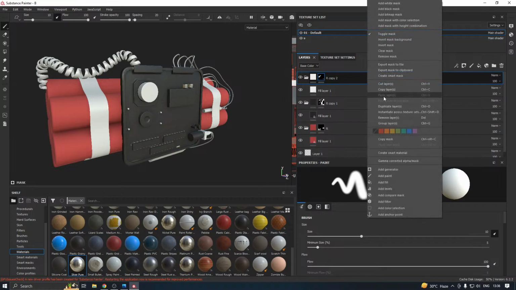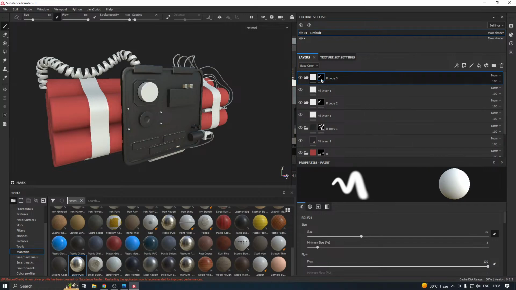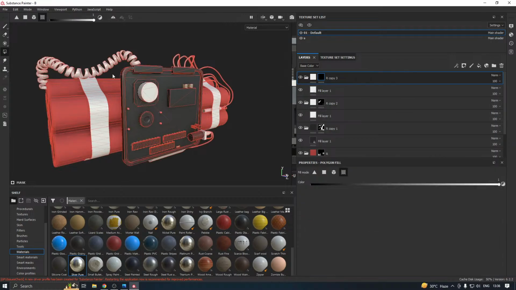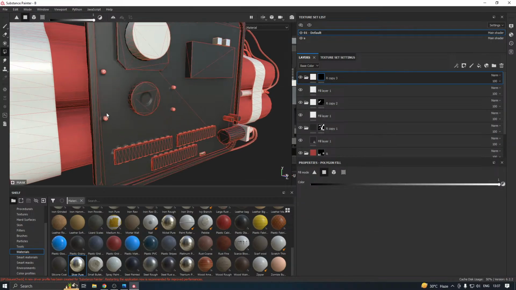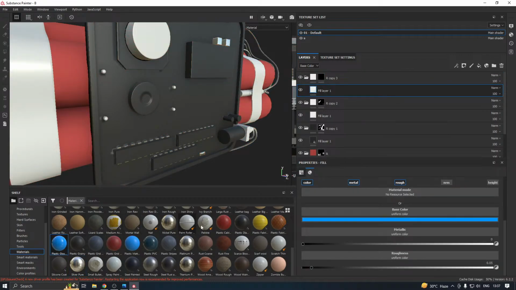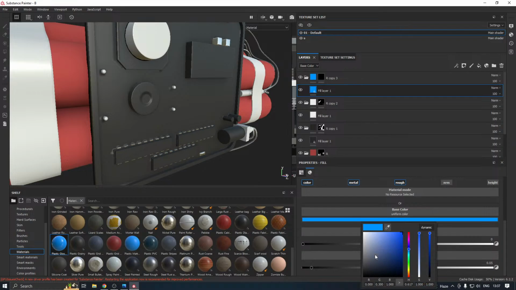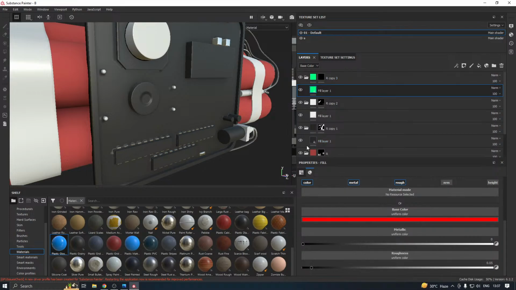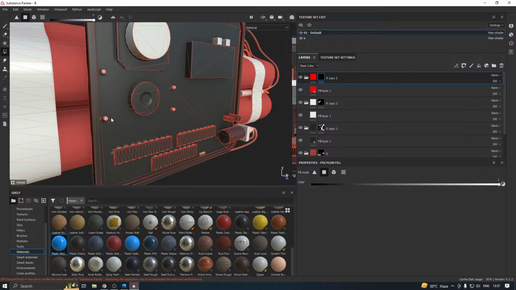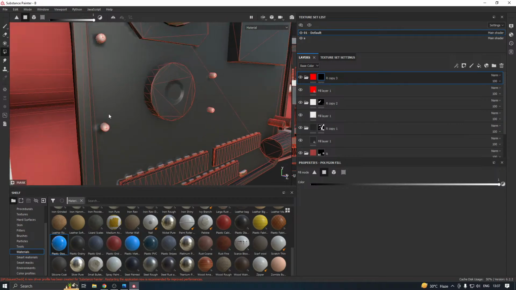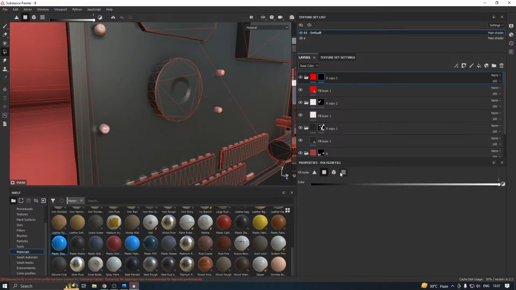No, again I'm going to duplicate this, clear the mask, select, and we'll select. We need to change the color and select these, sorry, these meshes.